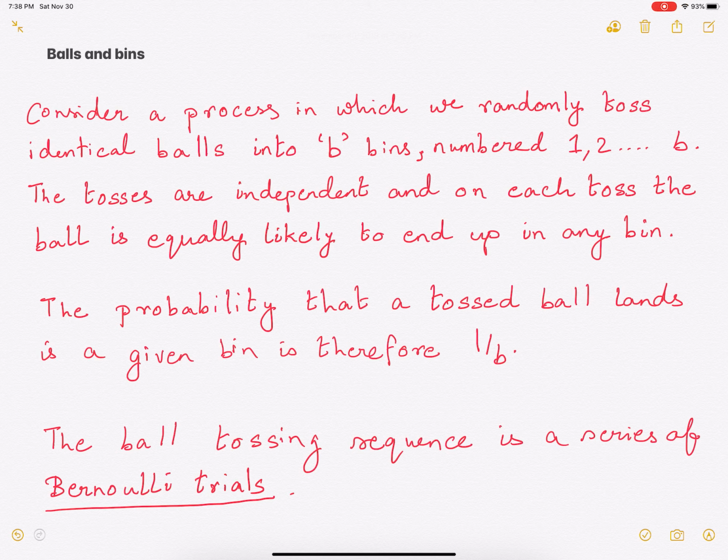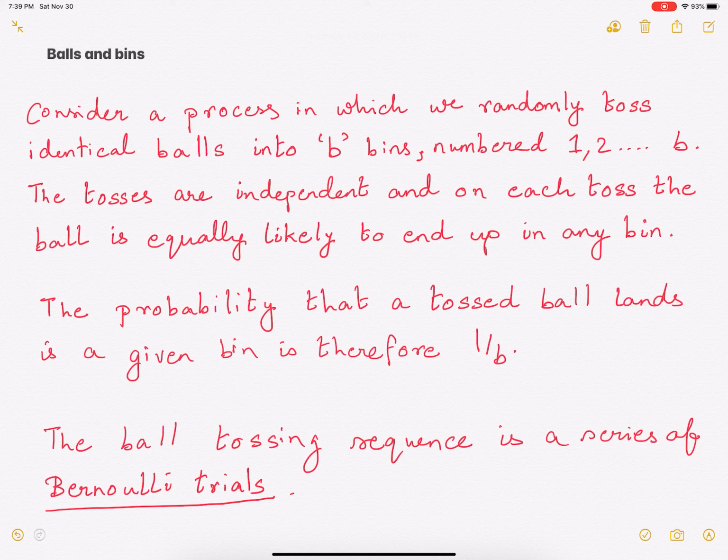You might be thinking how a balls and bins problem is related to computer science. Balls and bins, this approach is very useful to model a whole bunch of different things in computer science. So let's first understand the setting, and then I'll give you an example of how this setting is used to model a real world computer science problem.